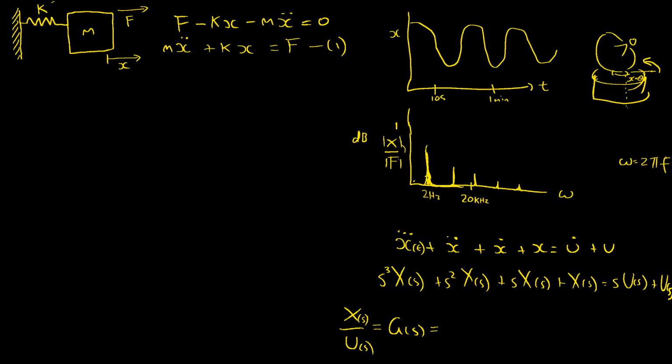And this corresponds to what's called the open loop transfer function. So when we've been talking about open and closed loop systems, this would be the transfer function that corresponds to the open loop system we have here. And it tells us how the output of the system changes for a given input. So when we consider a transfer function, we can assume that we have zero initial conditions, and that is a property of the transfer function.